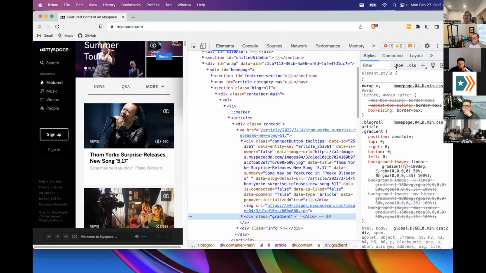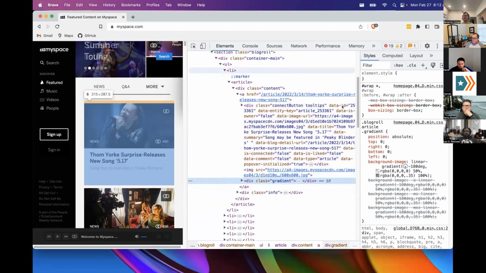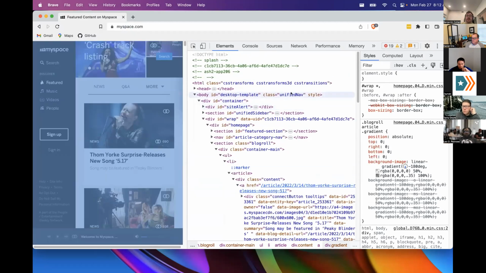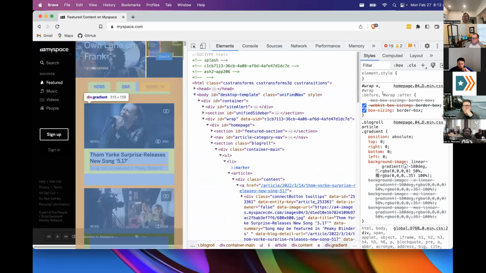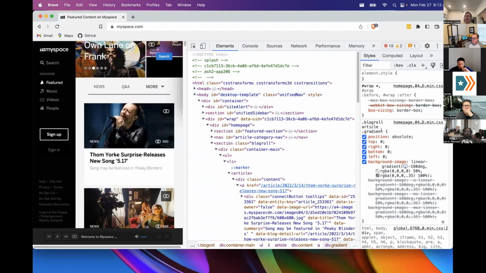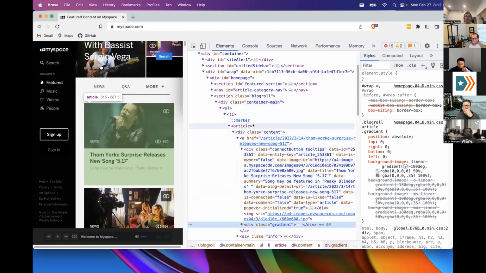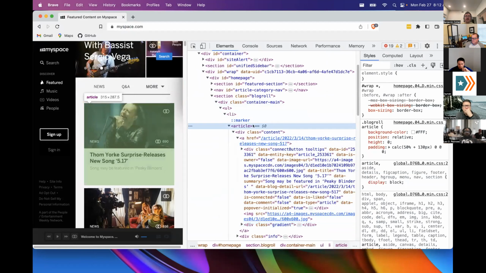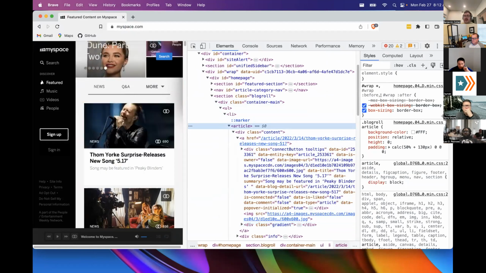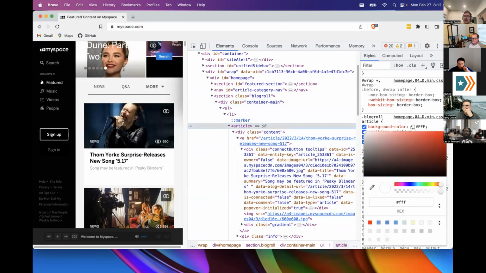And then you'll see we have CSS here on the side. CSS is something that you will add to your HTML, and it defines how visual things behave. So if I look at this image, or maybe even better, this image. Okay, I'm just grabbing this whole article, and it has some CSS on it, and I could just say background color.